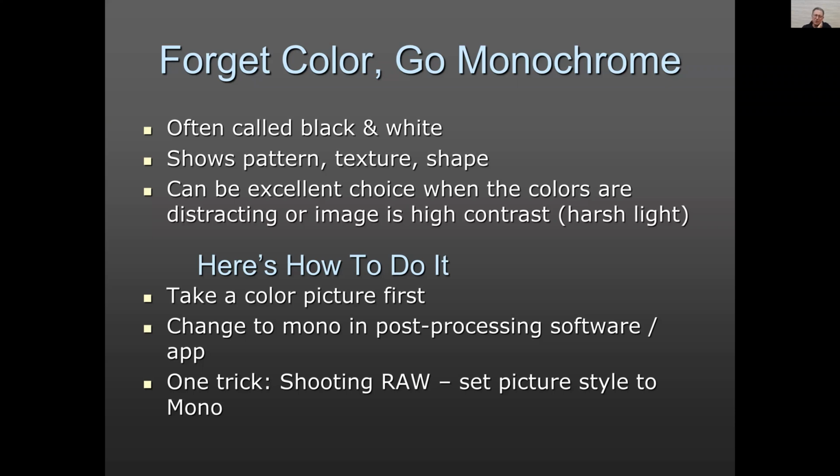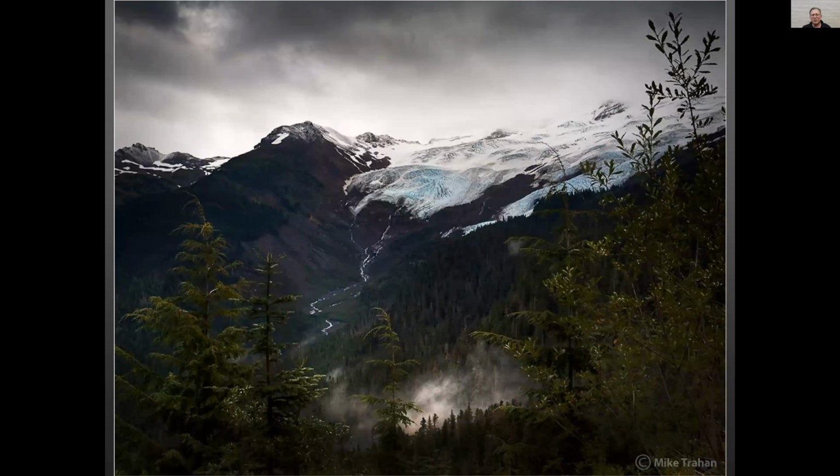If you have trouble visualizing what it'll look like in mono, because we don't shoot mono that often, if you're shooting raw, you can set the picture style to mono. It'll still capture raw color, but the JPEG you see in your LCD when you view it will be monochromatic. So if you're going out and deliberately trying to do some mono work, that might be a good trick to use so you can see it at the time and decide, are you hitting it the way you want? You're looking for those textures and the shapes and differences in tonality to try and make a difference.